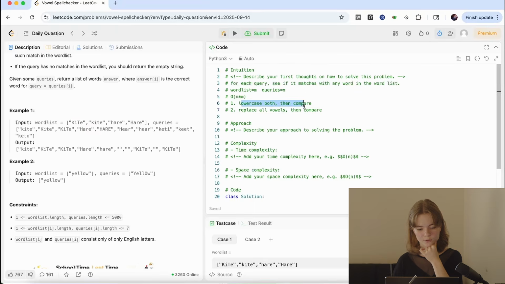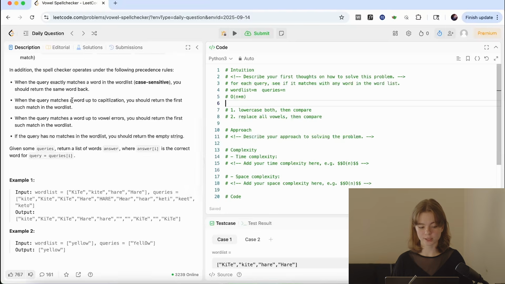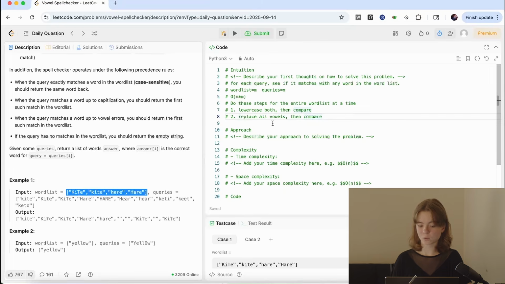We would have to go through the length of the string and lowercase everything. Okay, now here's a question. Do we need to do them in separate steps? Oh yeah, right. We actually want to go through each of these steps for the entire list rather than just each individual word. Because if we have a word that matches the capitalization, we want to find it before we start trying to replace vowels. So that means we have to go through the word list, worst case, twice.